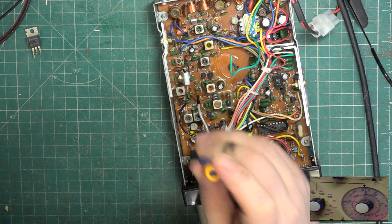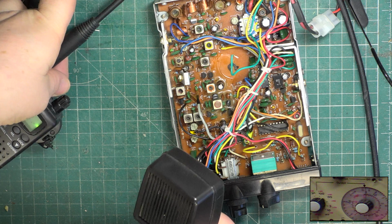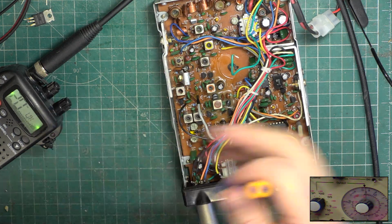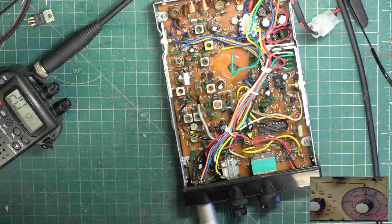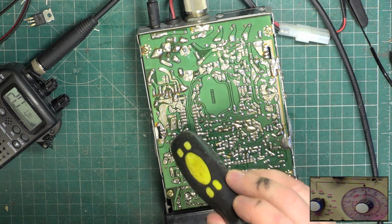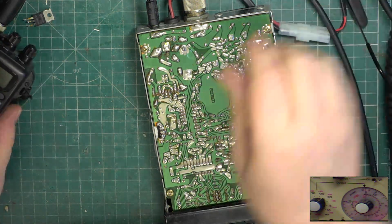1 2 1 2 1. I'll put that walkie-talkie on, and we can actually hear it. Testing 1 2, testing 1 2, testing 1 2 1 2 1 2. You can hear the background noise coming up, so the deviation is doing what it should do. So there's going to be a dry joint. It's not. I'm sure it's not going to be a malfunction. Testing 1 2, testing 1 2 1 2. Microphonic as anything. So I'll get Mr Chippie to look at that, and we'll finish the video off shortly.